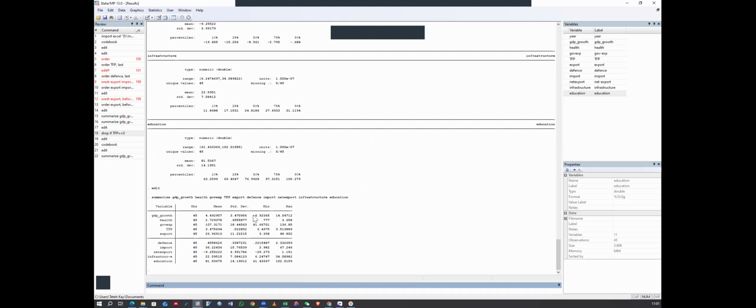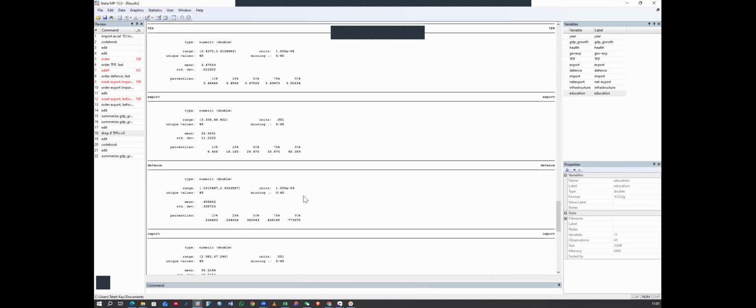Now you see, when we click OK, the observation is now unique, which means that we have 45 observations. So we don't have any missing again. And then the TFP, now all the values are up to date.